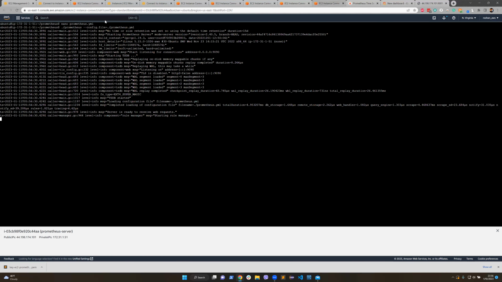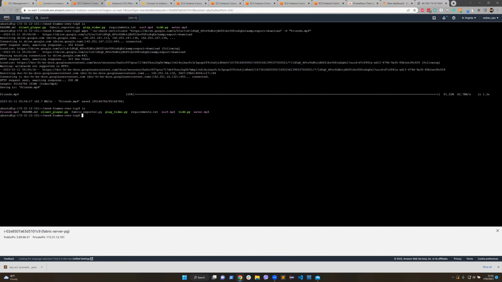For that, what I will do is go back here. As you can see, there is this folder called send frames over TCP. If you're not inside of this folder, just type cd space the name of the folder, and you should be able to go there. So again, relisting this folder, we have all the different files here. What we're going to do is run this code called vid.py, which will simply start transmitting the information. Okay, so let's just use Python 3 to run the vid.py file.